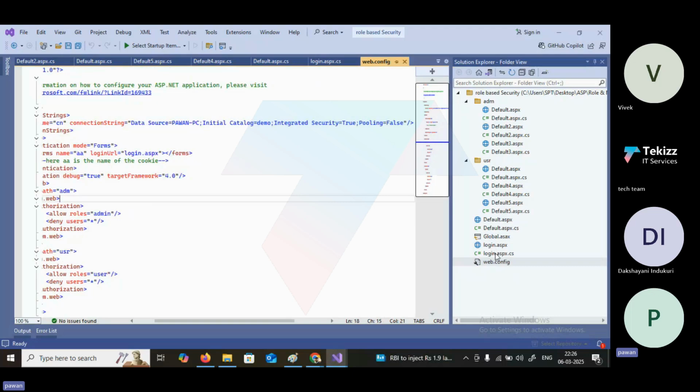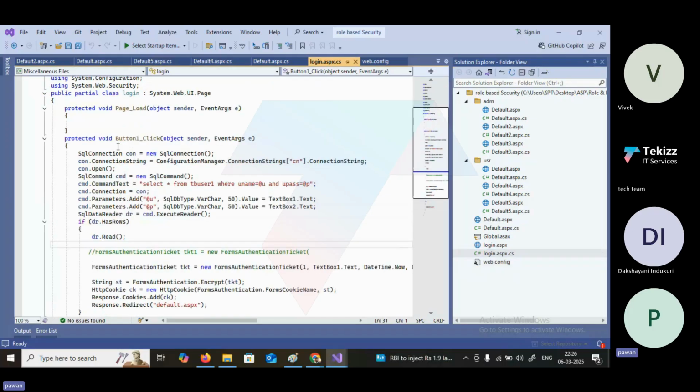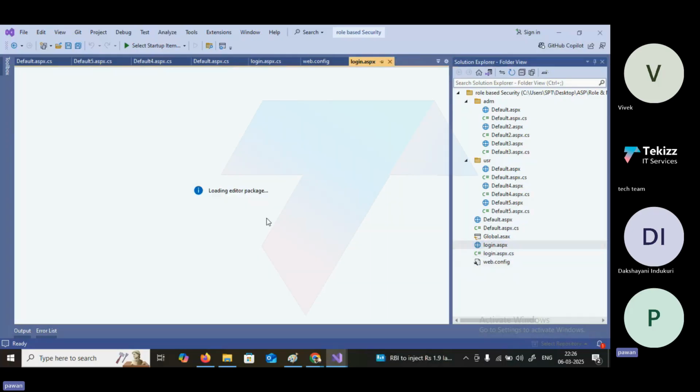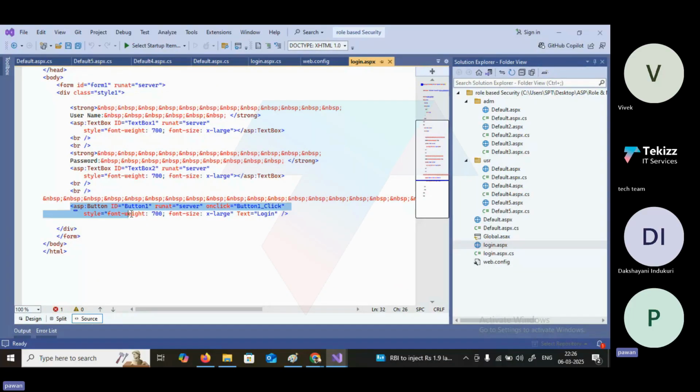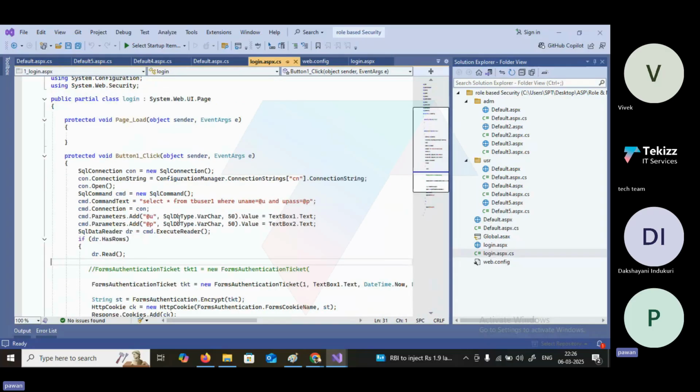So first we need to log in. Here you can see we have a login page. The format is simple: we have a username and password, and we have a button. When we click on this button, we are basically sending a query to the database. So this is the query. In the last example, this part was in a separate file, but here I just did everything in one event.